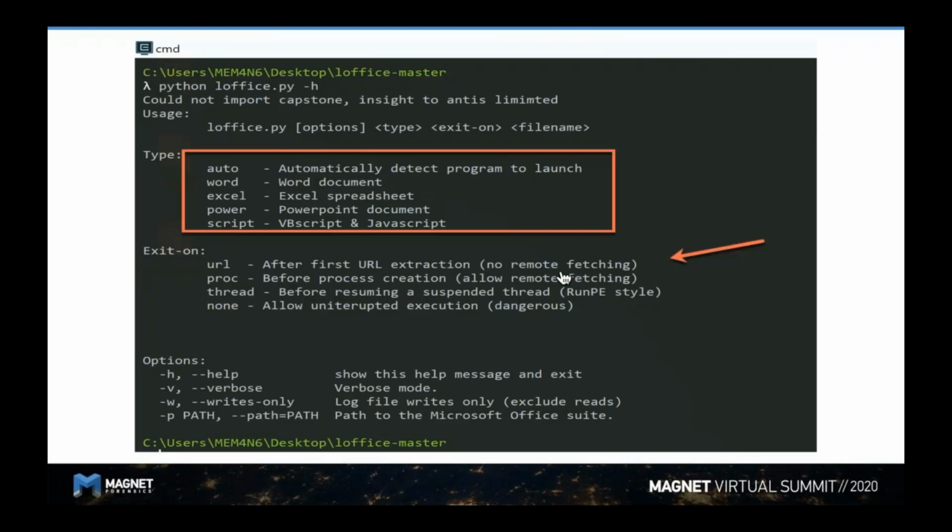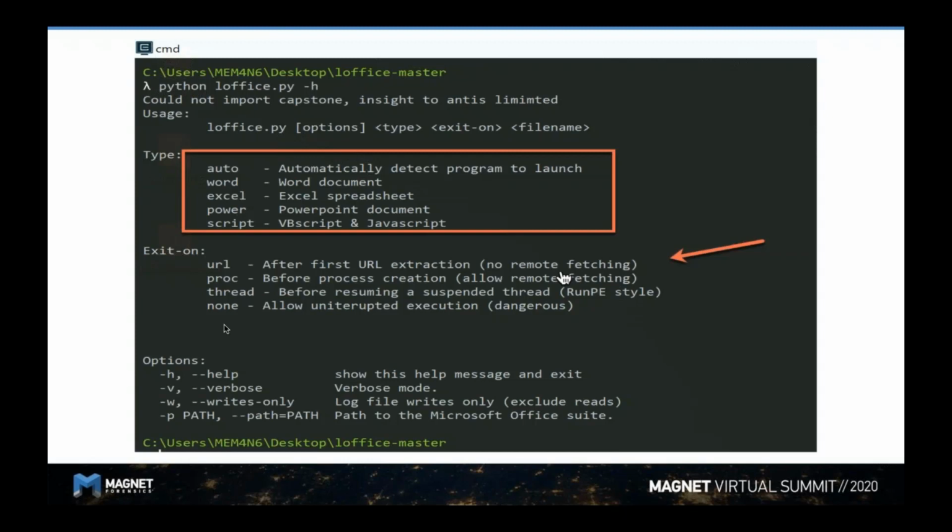So I'm going to use the lazy office Python script. There's a couple things, and I can talk about it offline on how to set this up, but you've got to have WinDbg installed, you've got to have Microsoft Office installed, and a few other tools for this to work. This Python script basically will interact with your document and attach it to the Windows debugger. It steps through and debugs the document, and you can get a ton of really great information out of it, as well as interact with the document live and see what it's going to do.